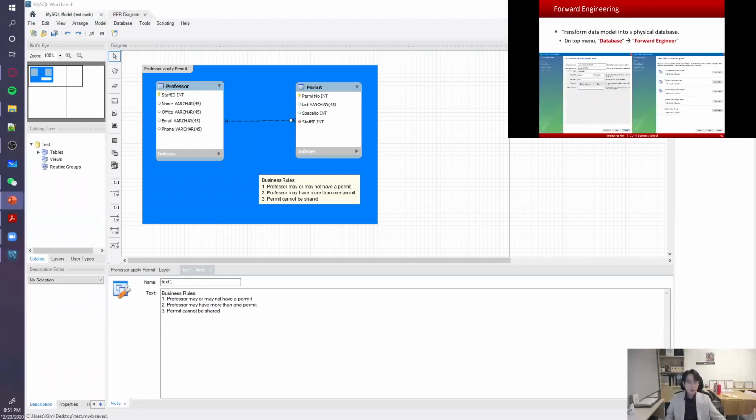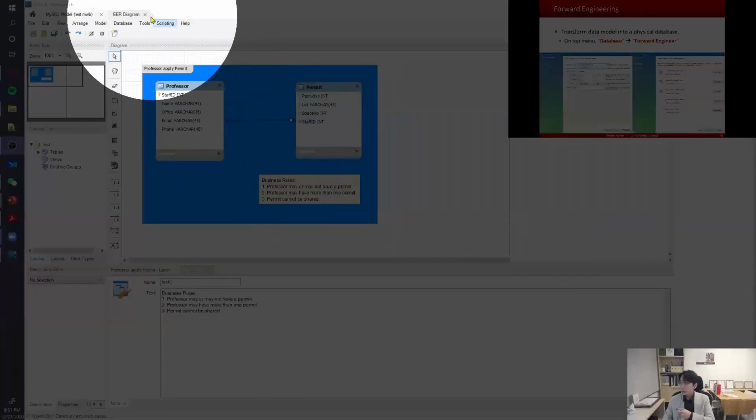Let me talk about forward engineering. Let's say you draw a nice relational model in MySQL and you want to implement it. Then you can simply ask MySQL to implement the database system based on your relational model. The option is at the top, in the Database menu.